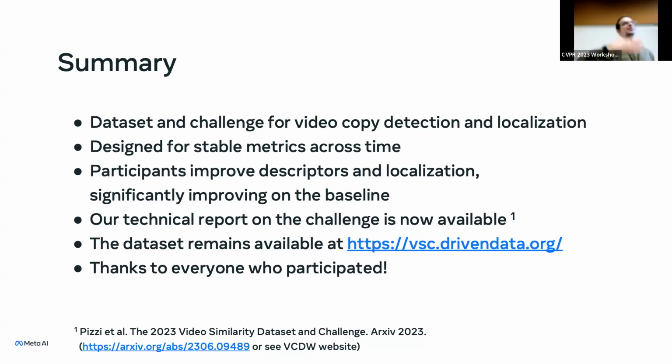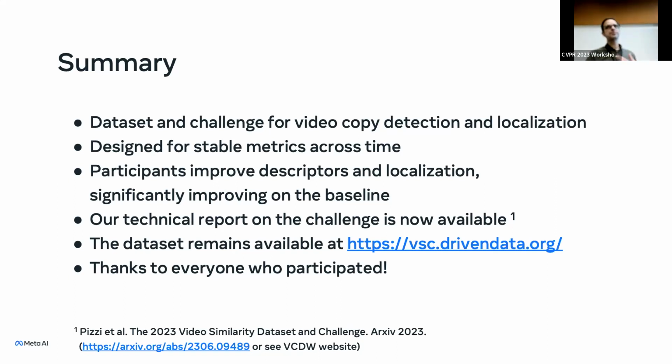But in creating the data set, we edited the videos to create copies. The interesting case here is partial copies, where the whole video doesn't match, only part of the video matches. To create copies of that kind, we insert parts of a reference into the query. So there is this edit, and participants can detect edits and get an advantage in their copy detection. So we don't define a notion of edits, but it is something participants can make use of and in practice do. Does that answer your question?